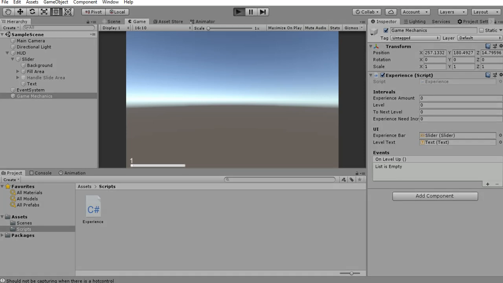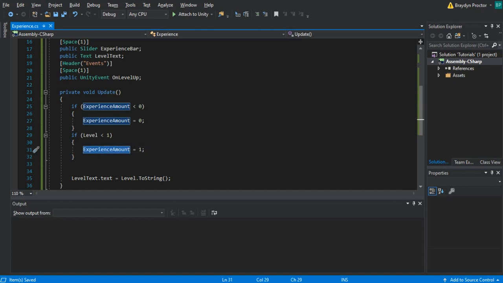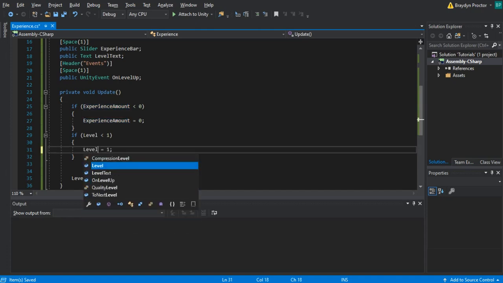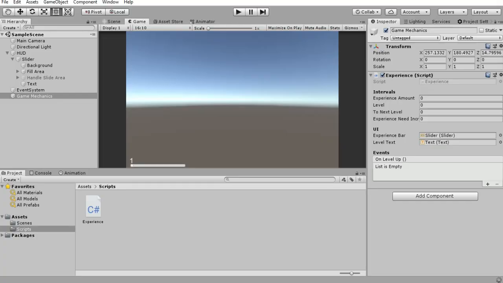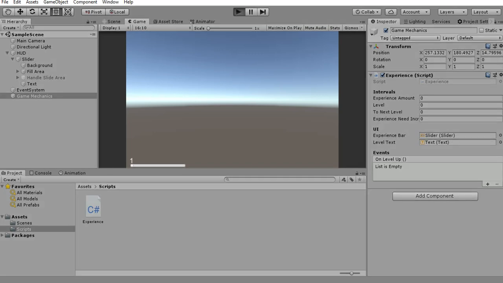That's a part of this whole game development thing, is you will always eventually do something stupid. So you see we get to 17, 18, whatever, but okay, for the experience amount we cannot go into the negatives, and we forgot to set this to the right one. So level needs to be equal to 1. That was what we messed up. So if we go ahead and try again, the entire game development process is trial and error. I would not have learned any of the stuff I've learned if I did not try. So you'll see that it automatically sets to that, and if we set it to 0, it'll automatically set back to 1. And if we set the experience amount to insane numbers, it works.